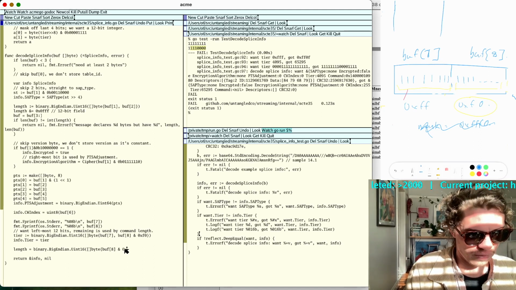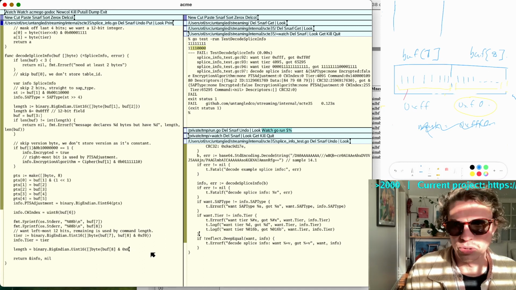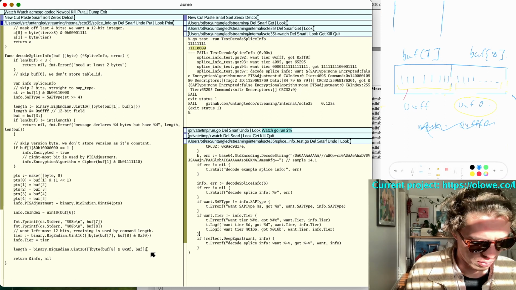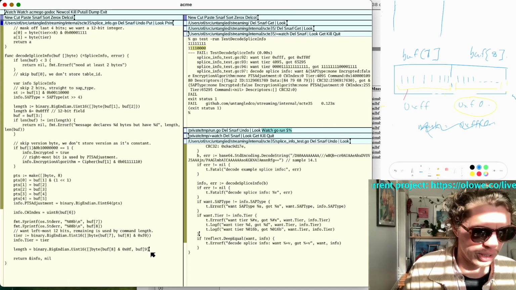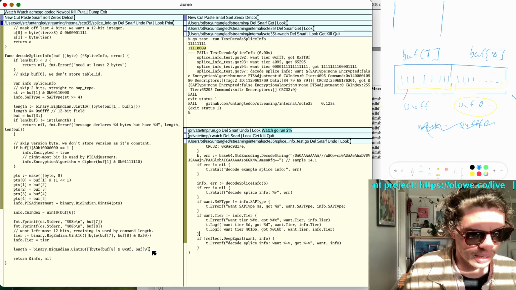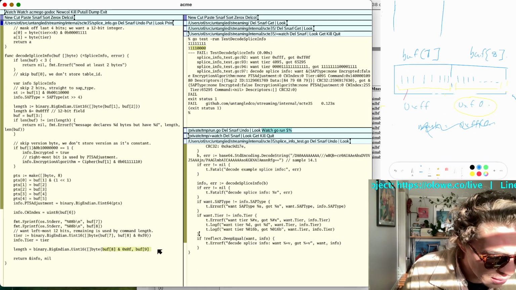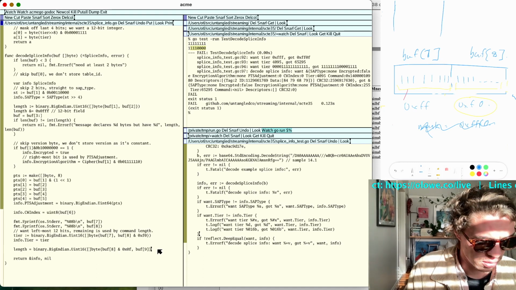So the 4 bits out of there is going to be the rightmost bits, those, and then all of the next byte, because we need 12 bits. So that's 4 plus 8 is 12. There's our... okay.